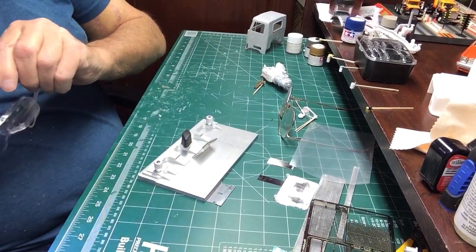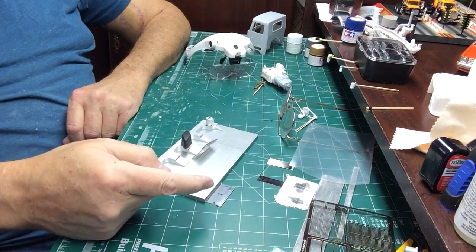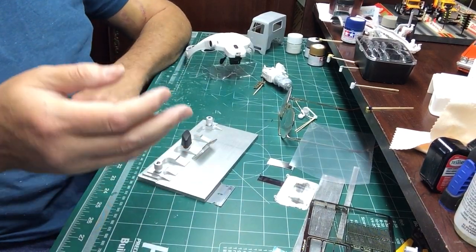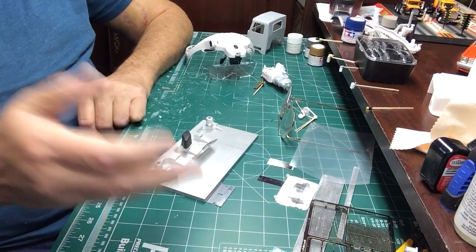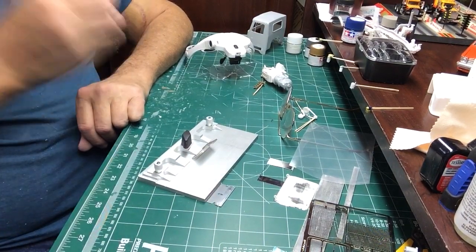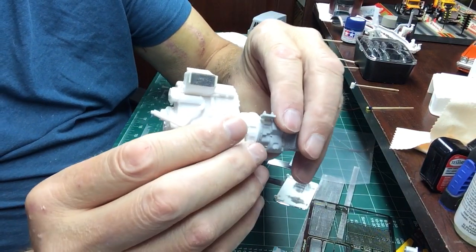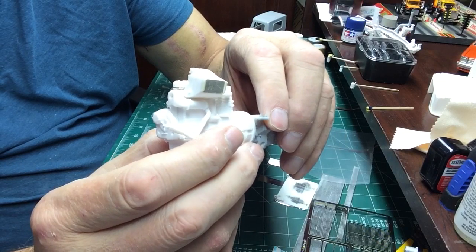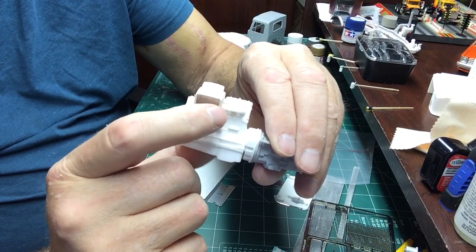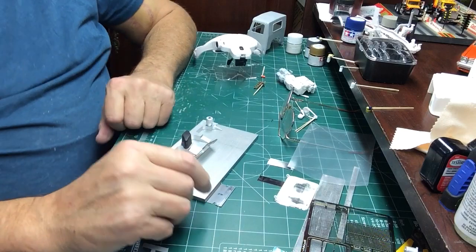A lot of awesome photo etch is coming out, guys. Check Truck Model — they have all kinds of cool stuff. That's where this set came from; it's specifically for the Mack cruise liner. But they have it for the Kenworth, Peterbilts, Freightliners, International kits, and the Mobius kits. So you can get a nice photo etch set for your chassis, your interior, emblems, door handles — all kinds of cool stuff. I got everything I could get for this cruise liner just for the hell of it, just to have some fun with it. It even comes with a little screen for the aftercooler or intercooler — I'm not sure exactly which. For the engine, I went ahead and put some styrene square rod on the sides just to make it look recessed a little bit.